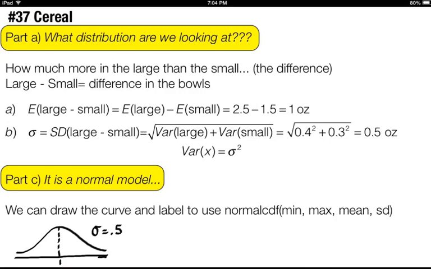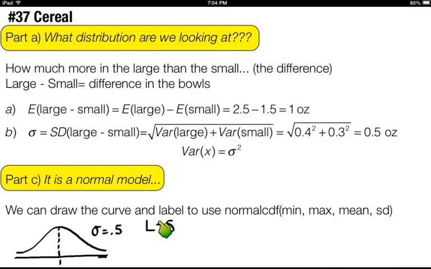So what we're going to figure out is, if 1 is here, the question says, what is the probability that the small bowl contains more than the large bowl? Well, if you look at our distribution, we have large minus small. So if this number was larger, what would happen to this distribution? Let's say the large bowl has its average 2.5 and the average 1.5 here. If I subtract that, I get 1 ounce. But what would have to happen, what would it do if the small one had more than the large one?